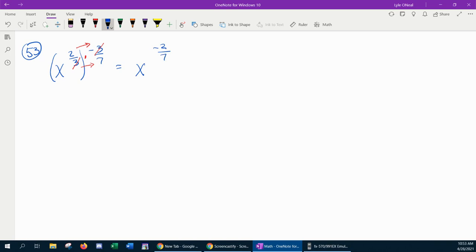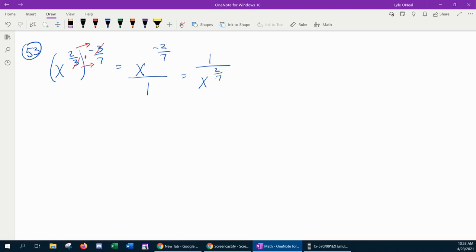Now that exponent is negative, and it's bad math etiquette to leave a negative power, so we're going to make it positive. That means we're going to flip it up. We're going to fraction this expression up. And since the x is unhappy in the top, he wants to move to the bottom. Now that's going to leave nothing in the top, so that means there's still a 1 left in the top. And the x now has a positive 2/7.